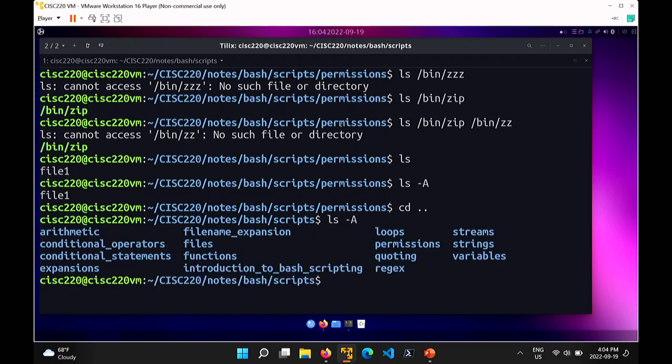Instead of printing that, I want to save that to a file. 1 greater than files.txt. Notice that there's no output. Why is there no output? Because I redirected whatever was going to standard out. I sent it somewhere else. I sent it to the file files.txt.